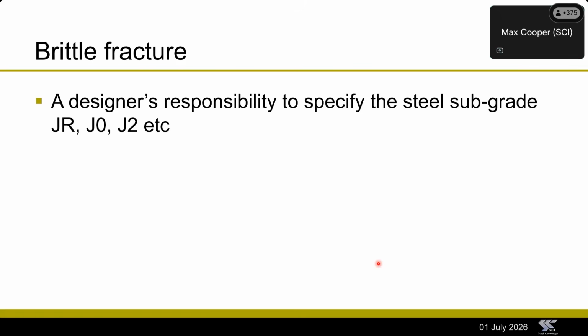What I think, in putting together or reviewing the content of this presentation, is one thing that may trip up a few people here, which is the combination of actions when we're looking at brittle fracture. So this is really important to look at. We're very clear at the SCI that it's the designer's responsibility to specify the steel subgrade. It's the designer that knows where it's going to be used, obviously the temperature. They know the state of stress, and they know the thickness. So they are the person involved in the design that has all the critical components required for the selection of subgrade.